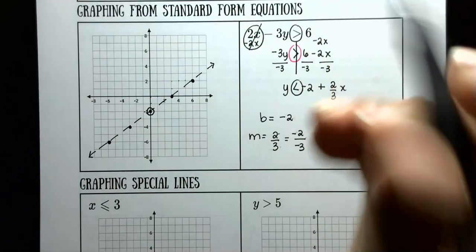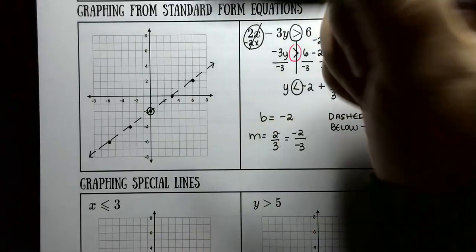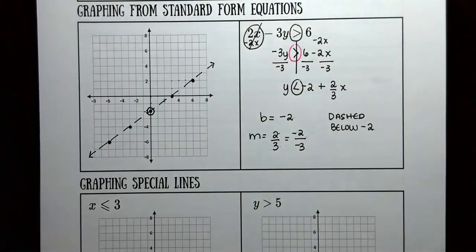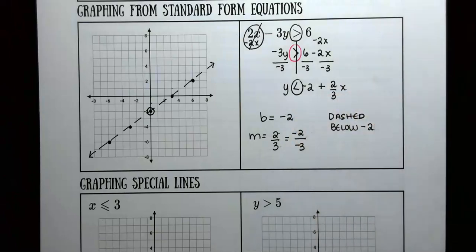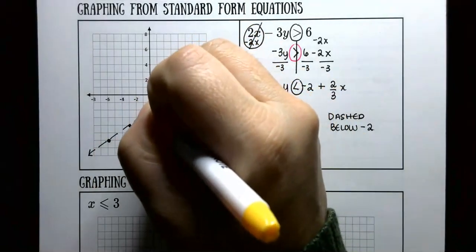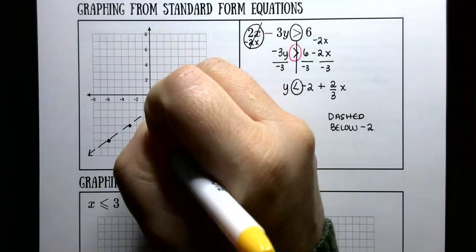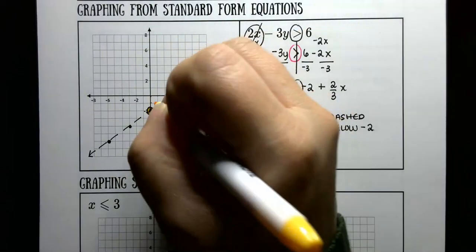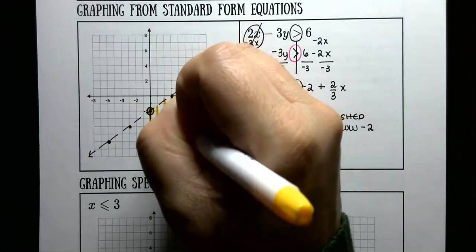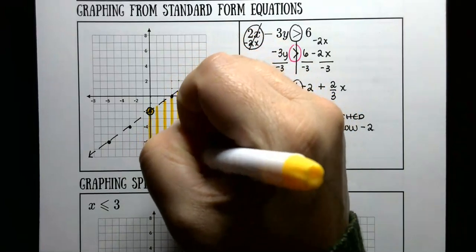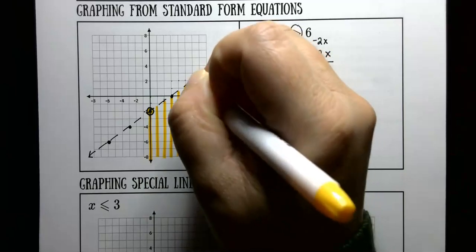So notice that when I go from one side to the other, I'm creating two parts of the graph. We said according to our inequality symbol, we are going to find the negative 2, and we're going to shade everything below. So according to this y-axis, everything below would be here. And so that means that we're going to shade everything on this side to represent all the points that are part of the solution set.